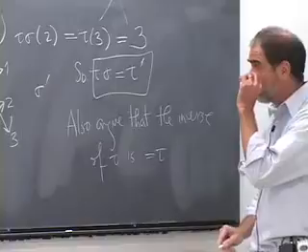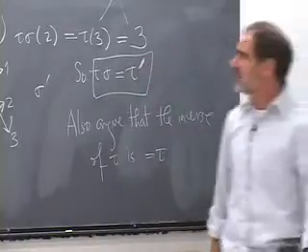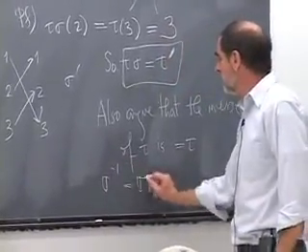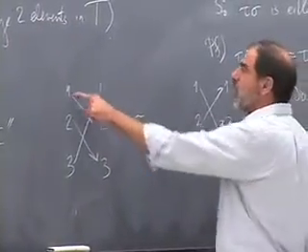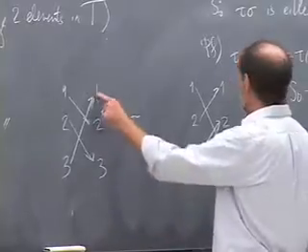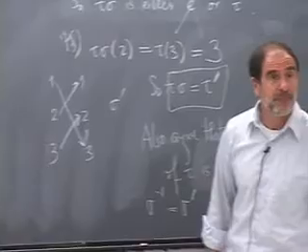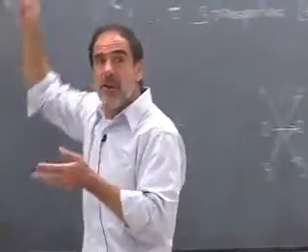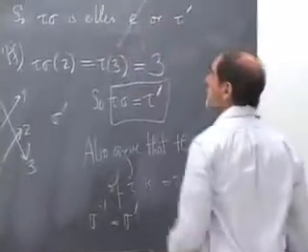By the way, what's the inverse of sigma? Can anyone tell me what the inverse of sigma is? Very good. Sigma inverse is equal to sigma prime. If you want to get this back to where you started, you have to take 2 to 1, you have to take 1 to 3, and you have to take 3 to 2. That's what sigma prime is. So with these 6 elements, this is just the fun. Now you can start taking products and inverses. But in any case, we've computed that tau sigma is tau prime.